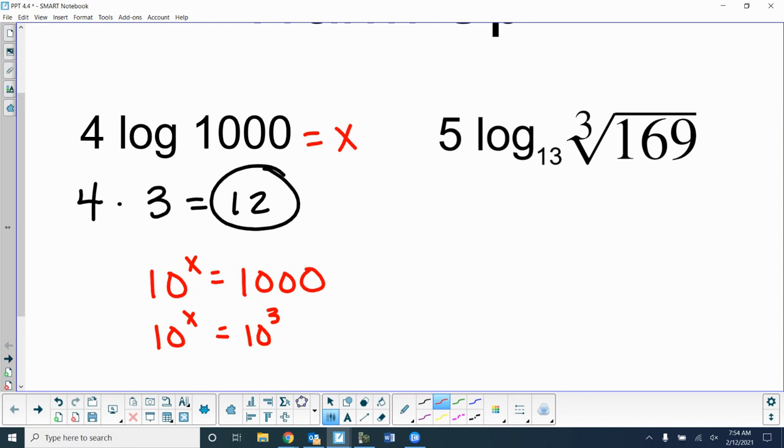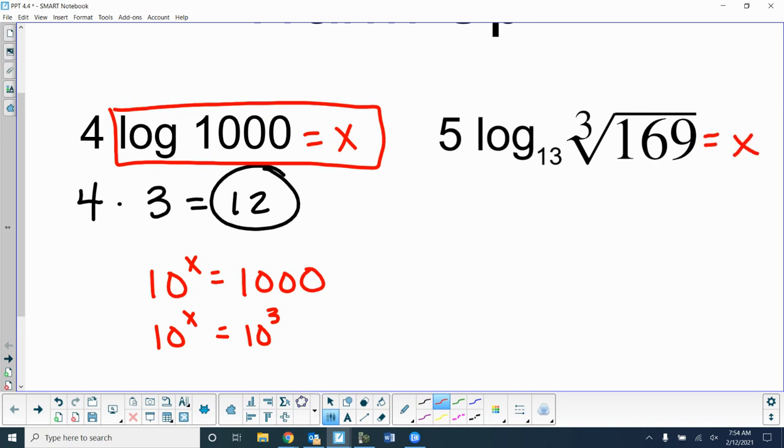Okay, so this part here means 10 to what power is 1,000? Okay, so it's 10 to the third. The 4 we just multiply by it then. So you could do that one mentally as well. This one we're doing mentally. Okay, still. All right, so I'm thinking, remember, we write equals x.